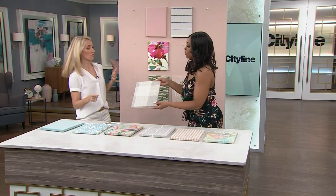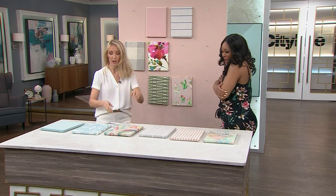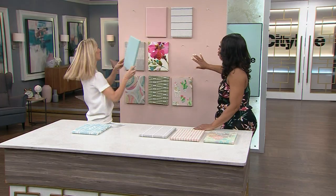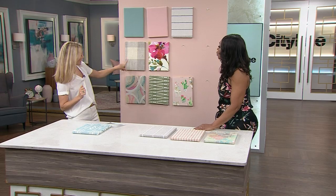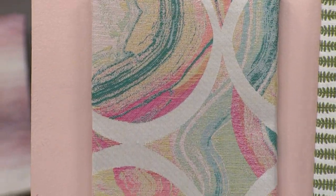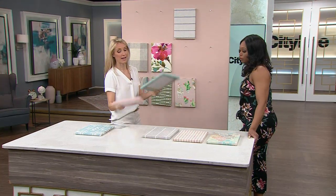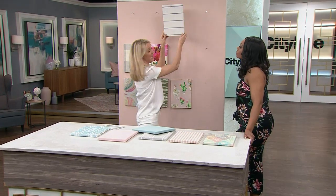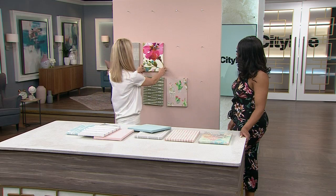Let's use one of these stripe examples — actually, why don't we use this one, what would you do with that? You're testing me now! It's actually very pleasing for the eye to see them all together and you picked all great fabrics. That's beautiful. This picks up on the warmth, this picks up on our blue again, we have a solid. I'm going to go a little crazy and do a grouping of four for the fun of it, let's see what we can do.